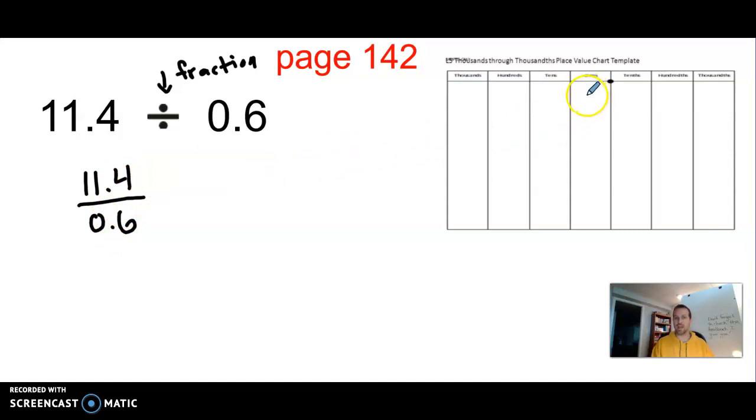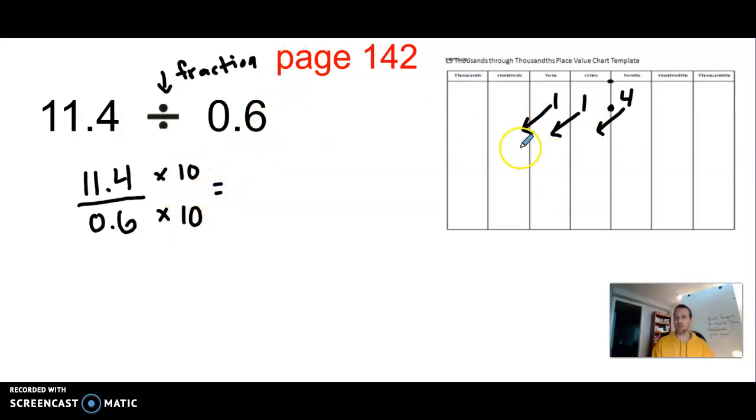So if I really have 11 and 4/10 using this place value chart, I want to get rid of this decimal. I really want to make a whole number out of that. So I want to move it one place, one place, one place. So if I'm moving it to the left, I'm going to be multiplying. Right? And I'm moving it just one place value or 1/10. Right? So I'm going to multiply them by 10. I'm multiplying the numerator and the denominator both by 10 because I want to make an equivalent fraction.